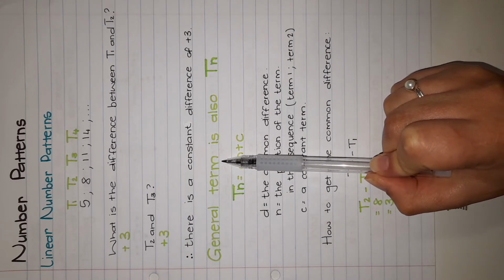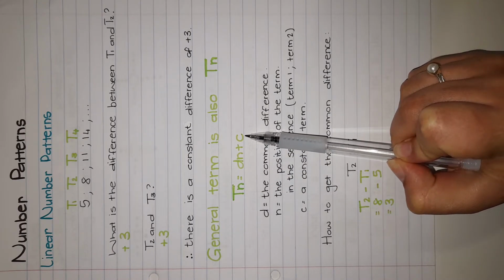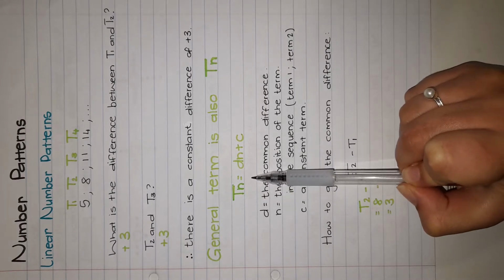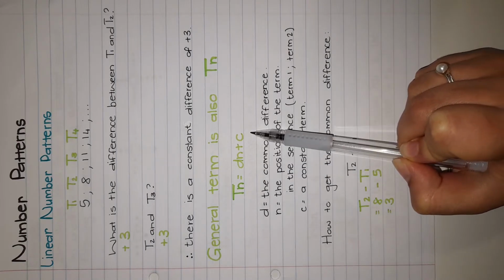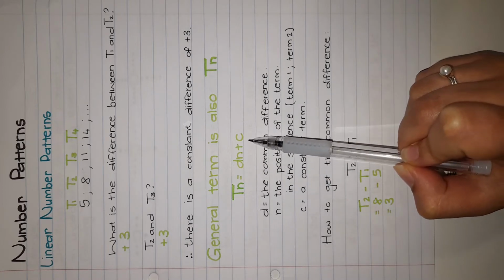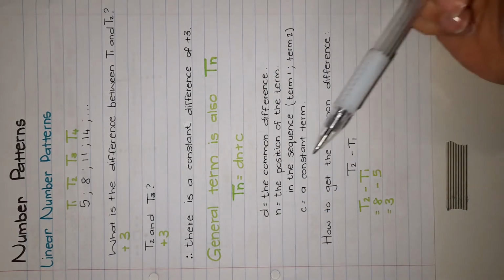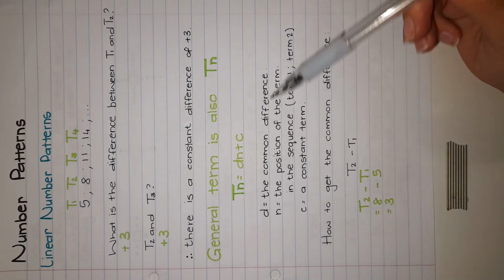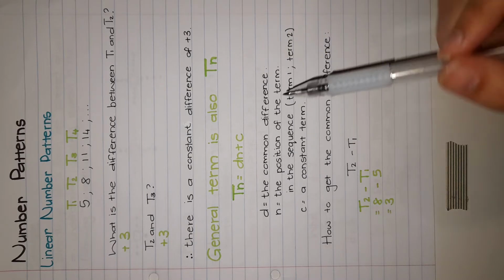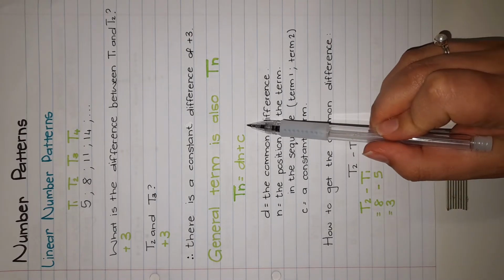So now the formula for a number pattern is Tn equals Dn plus C. Now that sounds very familiar because we know our linear line is y equals what? Ax plus C, or Ax plus Q, or whichever we decided. So you see that this formula is the same as our linear line, because our linear number patterns, do you hear both have linear in the name? It's because they're all connected. In class we quickly touched on that, but we didn't go into much detail. So for this formula, please make a note of it, you are going to use it a lot.